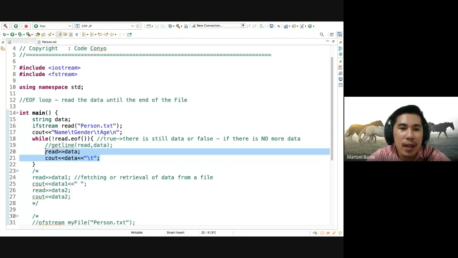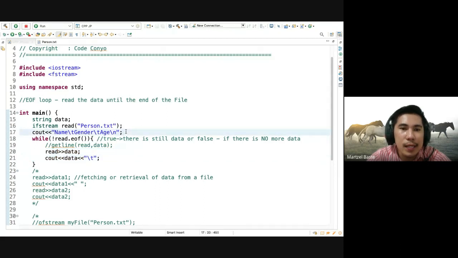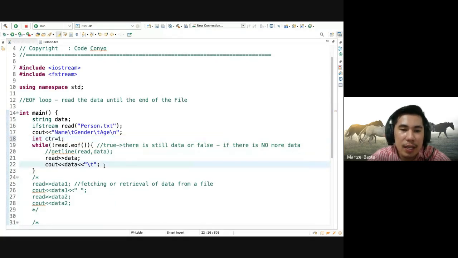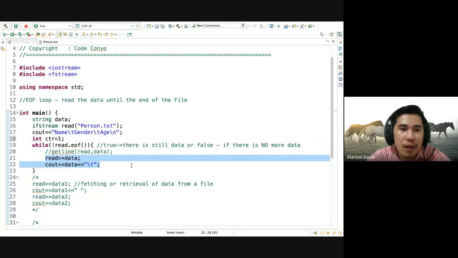So the easiest here is, let's say you have something like this. You can use loops, whichever you prefer. You can also use a counter, 0 or 1. Then you put a condition here.